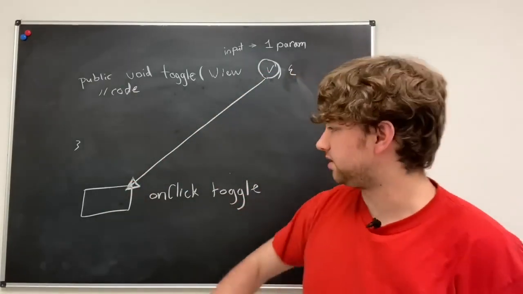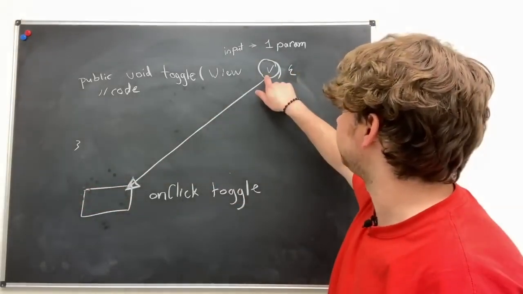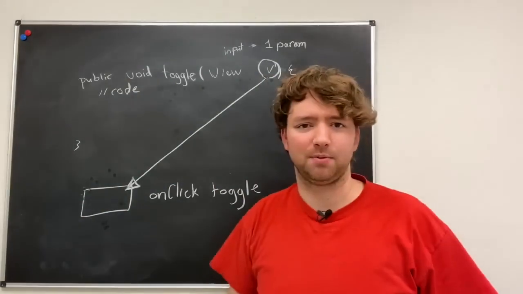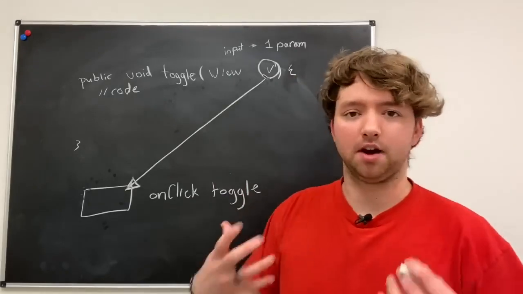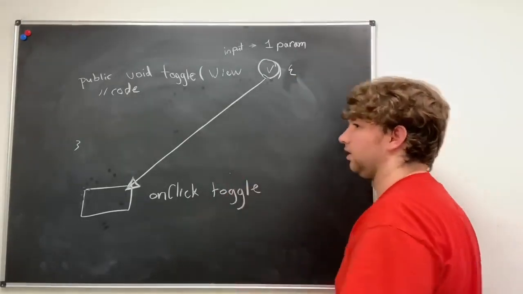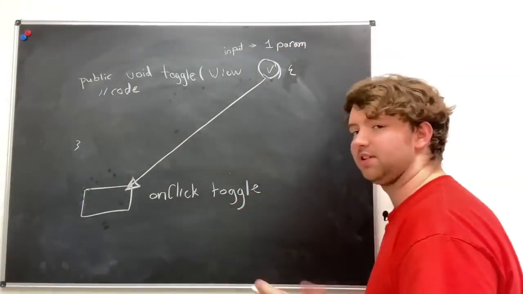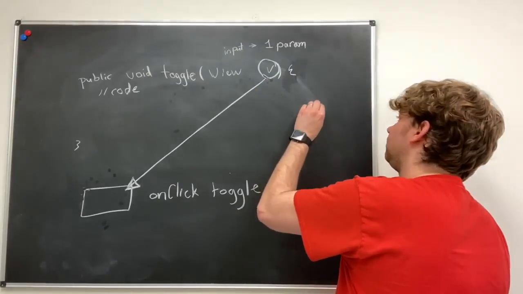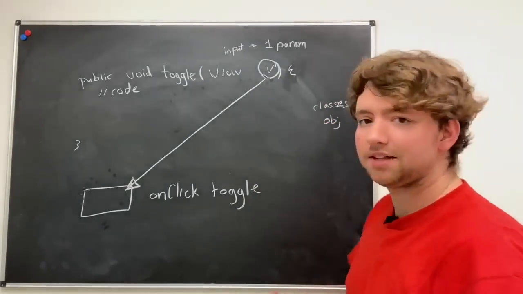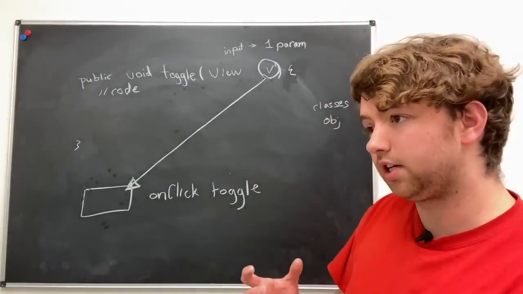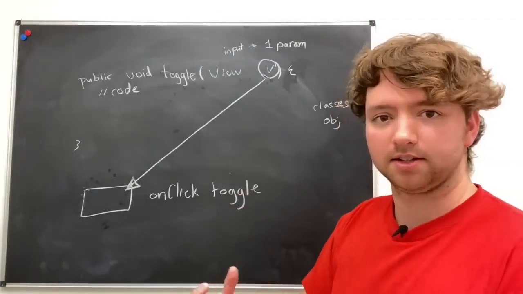Now, how does this work? Because this is a visual thing. It's a button. This is just a letter. How's that work? Well, when we have this letter here, it's actually just a name to represent an object. I don't want to get off topic too much with object-oriented programming, but let me just give you a little snippet real quick. We have classes and we have objects. So classes kind of define structures. They're like the cookie cutters. And then the objects are the actual cookies that you make. So they're instances of these classes.